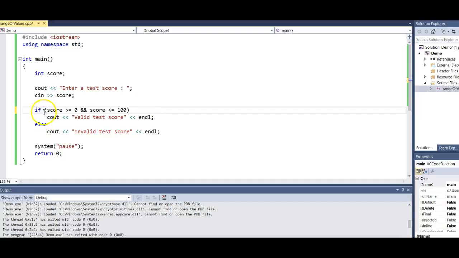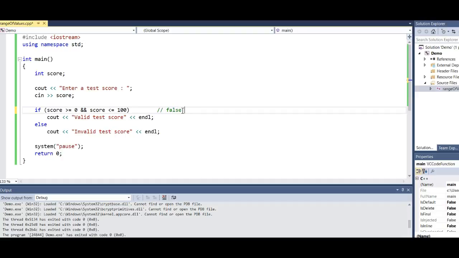All right. The other thing that's important is, let's say the user entered -3, for instance. When we evaluate this, -3 greater than or equal to 0 is false. And anytime you have false followed by the AND operator, it performs what's called short circuit evaluation.